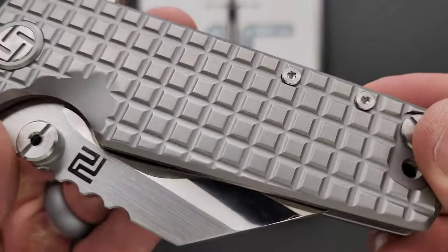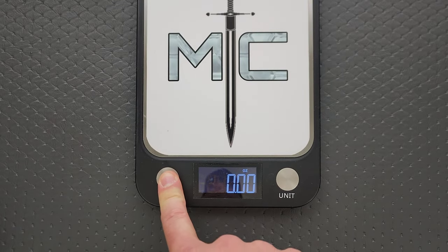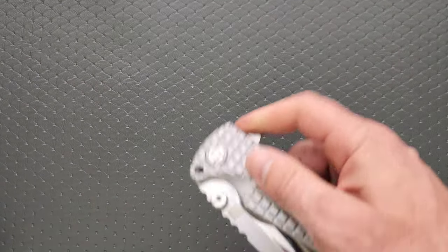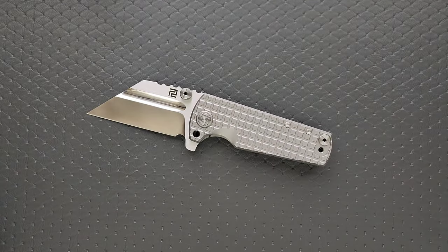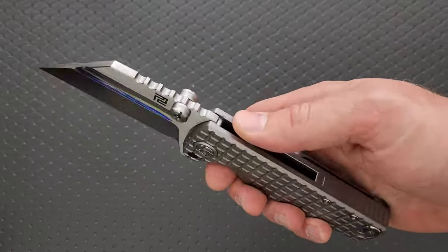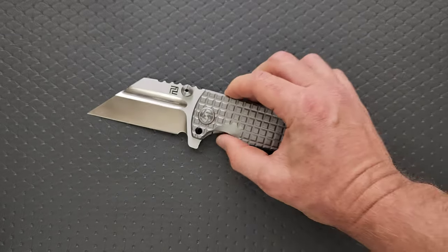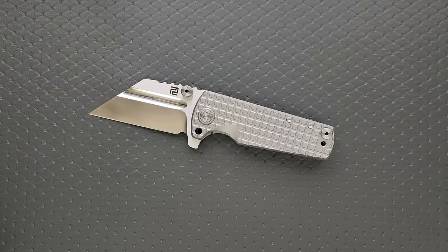I do like the frag texturing on there — that's really nice. For a lot of people who have recently caught the overbuilt bug, it's a real thing. Some people get really super interested in these big crazy overbuilt knives. I absolutely love them as much as I love a good practical knife. I also love a good freaking honking ridiculous chunk of titanium and steel. I don't know what the deal is with it, but it's just funny to me — it's cool, it feels good.